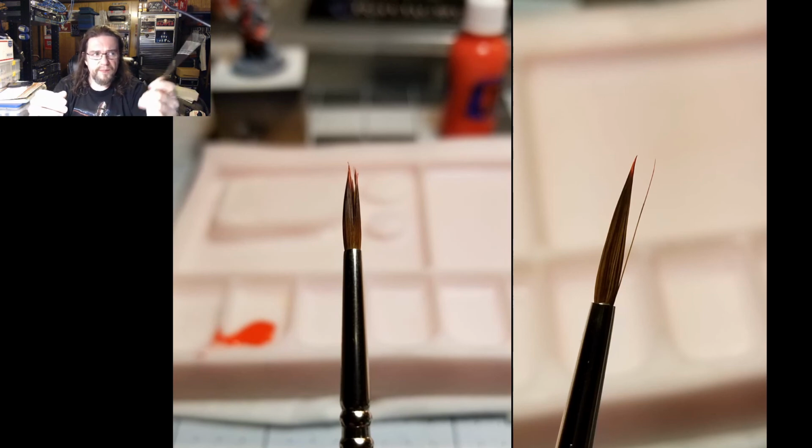Because again, back to the photo there, I just don't like the fact that it's splitting like that. It's almost like trying to do the Vulcan grading. Yeah, I'm not a big fan of them. I won't recommend them. And like I said, I'm not a pro painter, but just from knowing what first-time starters, because like I said, I've only been doing this for 5 years. Some guys out there have been painting way longer than me, but I know from a first-time painter perspective that the stuff that this thing's going to do is just going to frustrate the bejesus out of you. I would definitely not use it.